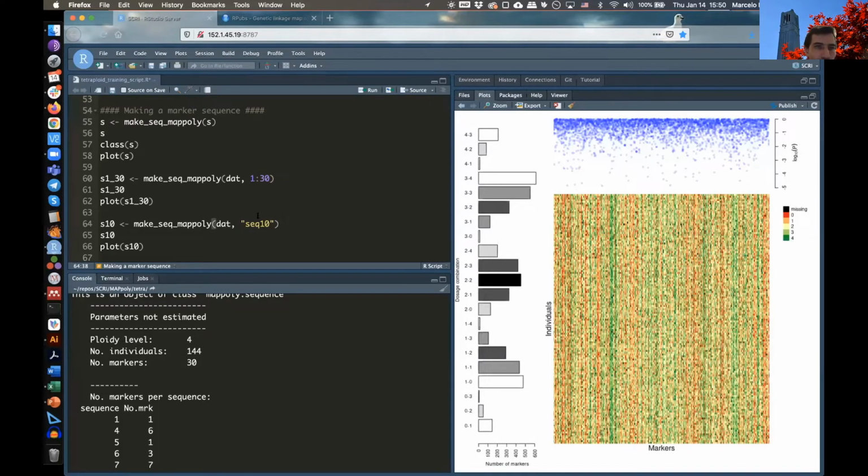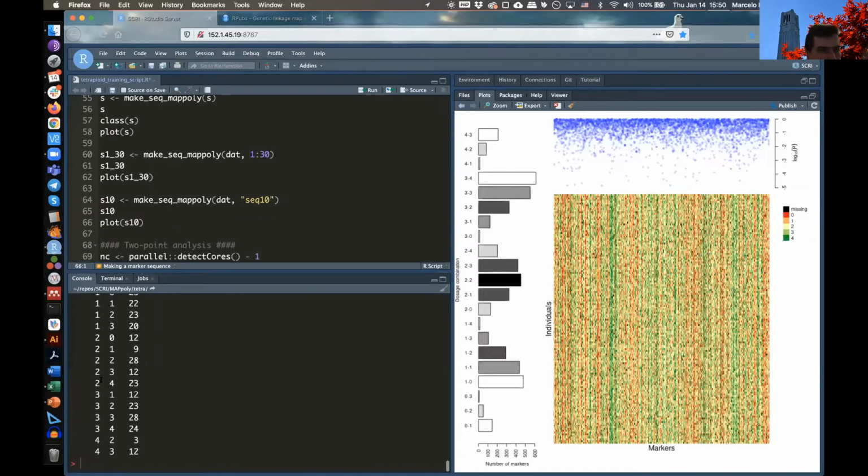we can use this argument, as we can use seq and the name of the sequence that we want. So here, since sequence means chromosome, here I'm going just to gather the chromosome number 10 in potato using this function.